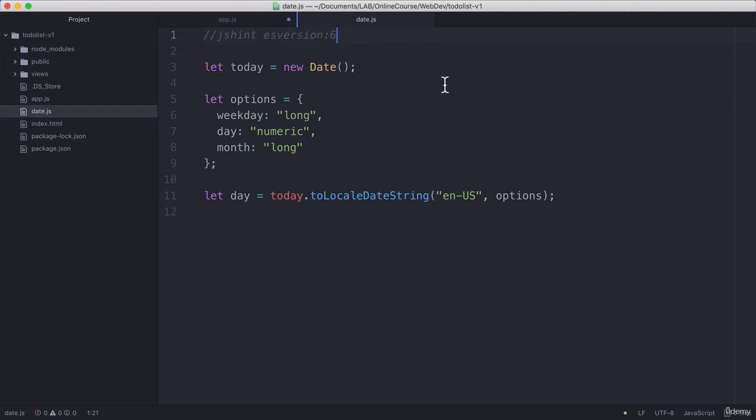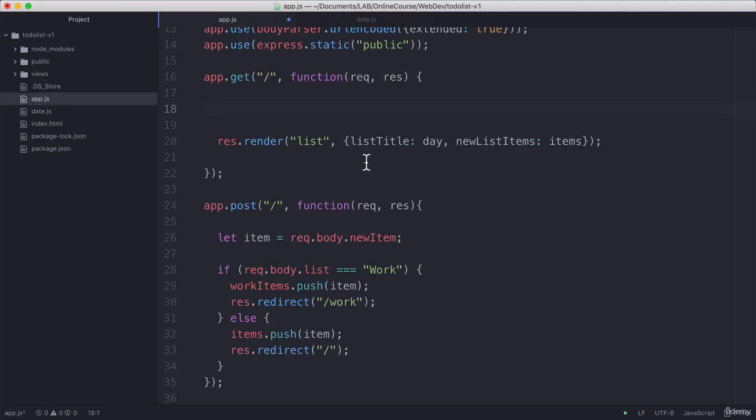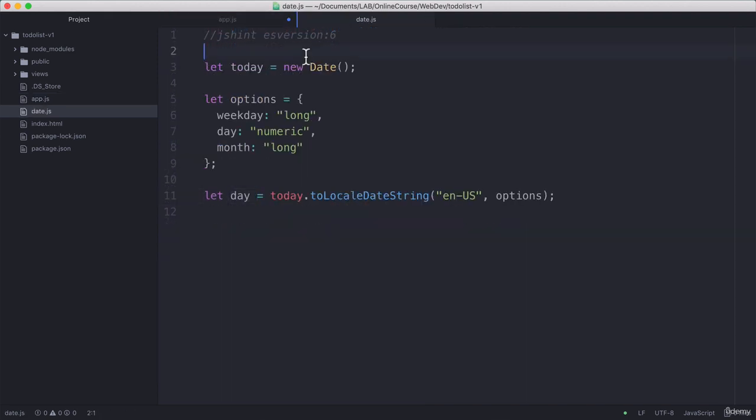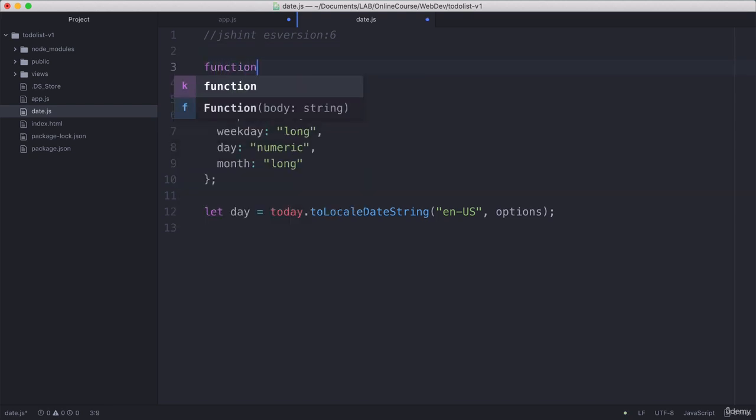Now we have this date.js module, which does all of the hard work to find the date and change it to a particular format. But how do we get this day back into our app.js and use it inside our root route? Well, maybe we could wrap this thing inside a function. We could call it getDate.